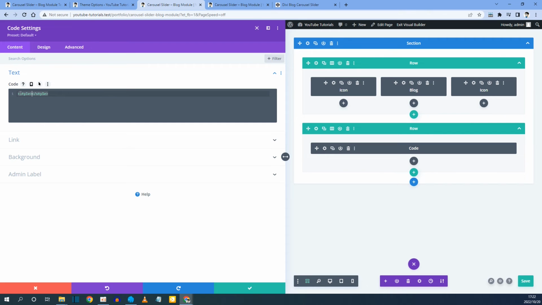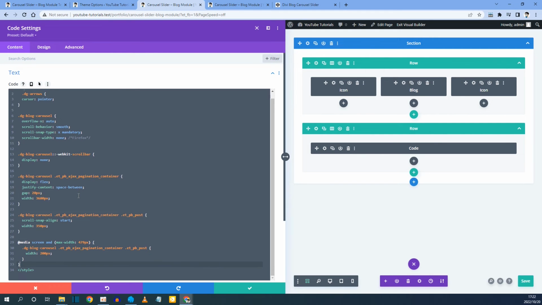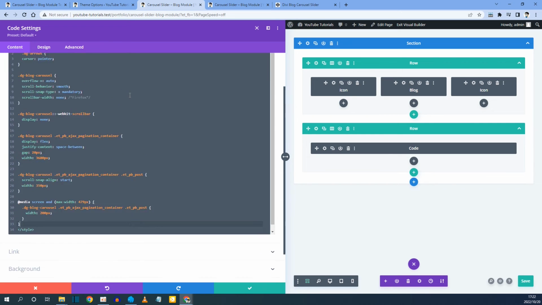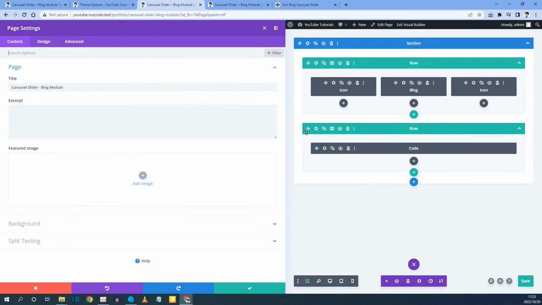So just remember, you got this left chevron and right chevron, or arrow, whatever you want to call it. And then in between those style tags, you can paste that code like that. So I think let me just do that. I'm going to paste the code like that. The other way you can do that, you can come to the page settings here, and that's why I actually have it under page settings, is because that's how I initially did it. But I'm just going to do it in a code module.